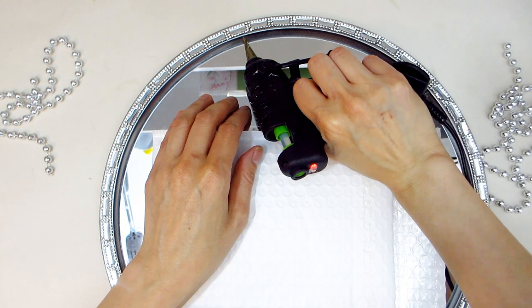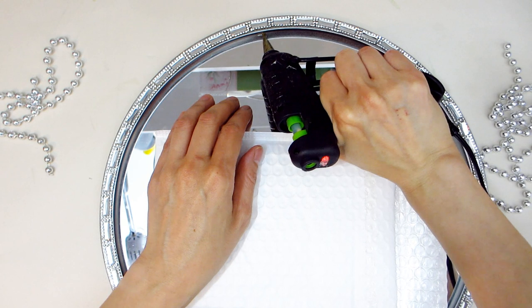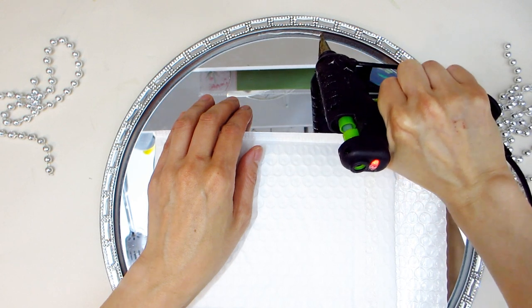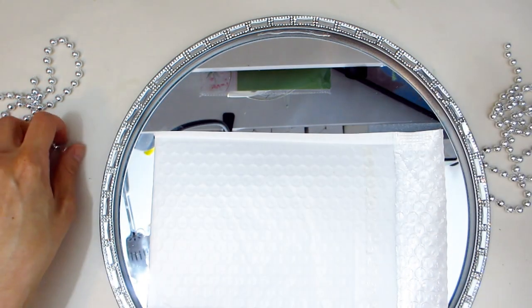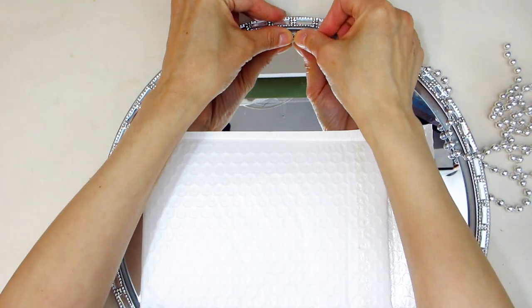Next, take a string of silver beaded necklace and further frame the mirror, using a little bit of hot glue to adhere the string of beaded necklace against the pan. This step is optional, but I find the additional embellishments really glam up the tray to the next level.